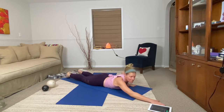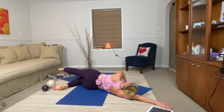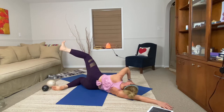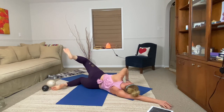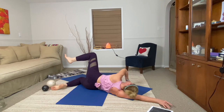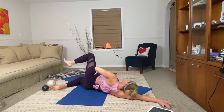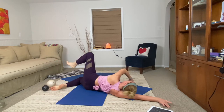Right side, right arm's gonna stretch. Roll to your right side, bend your bottom leg as a little stand, and then inhale to your top leg up. Bend, and then start to do that internal, external rotation. And just feel the rotation here. Again, do what you can, right? Breathe in and breathe out.